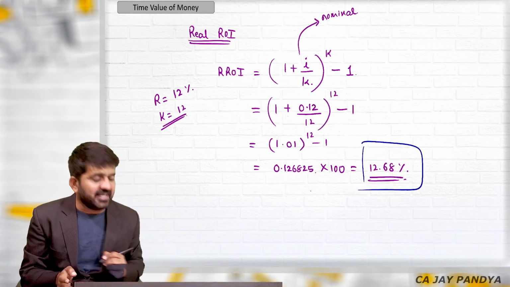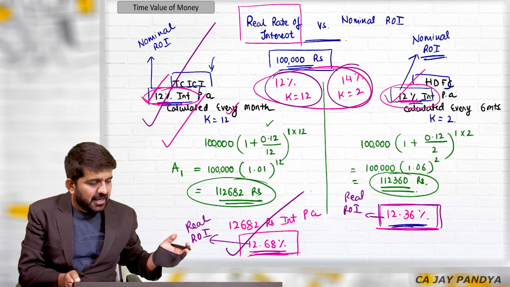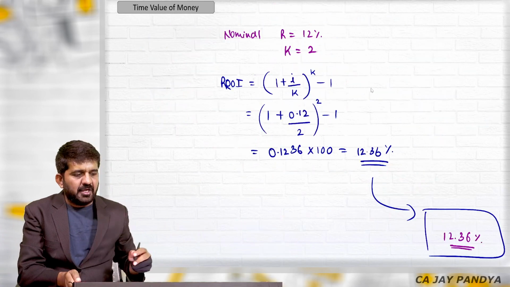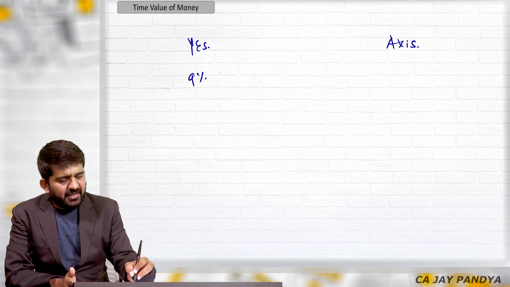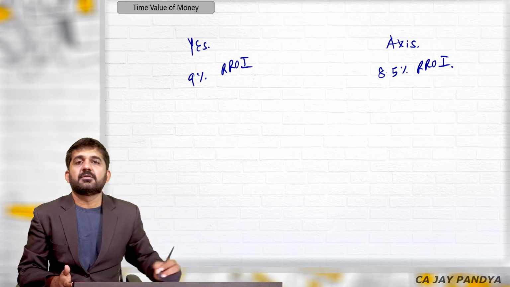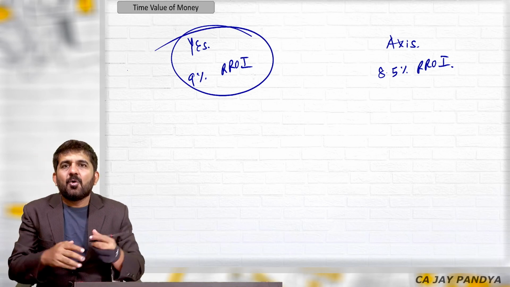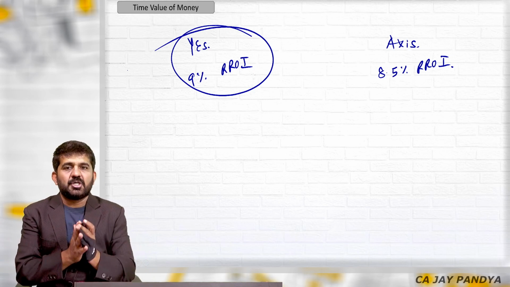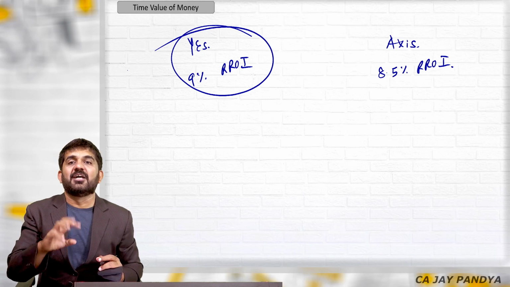You will really be getting 12.68 percent. Where the real rate of interest will be helpful, it will be helpful immensely. I should ask my chartered accountant what the real rate of interest is instead of giving me this puzzle. If Yes Bank and Axis Bank are given, this one is giving me 9% real rate of interest and this one is giving me 8.5% real rate of interest. Whatever amount you want to invest, for whatever period, you should invest in Yes Bank. The comparison is not between nominal rates of interest, it is between the real rates of interest. You should absolutely understand the difference between real rate of interest and nominal rate of interest.